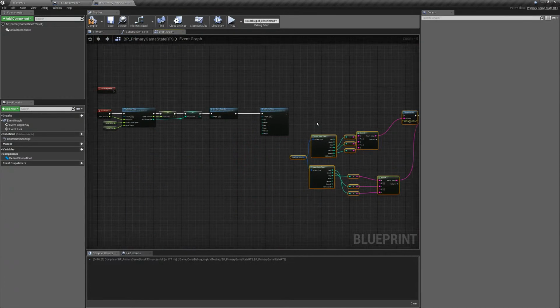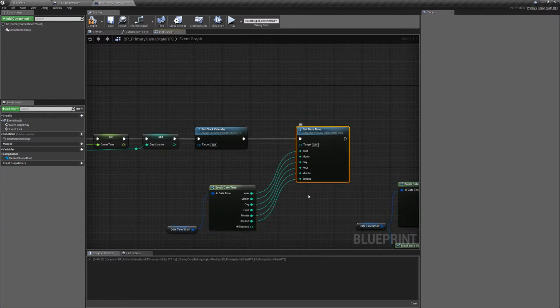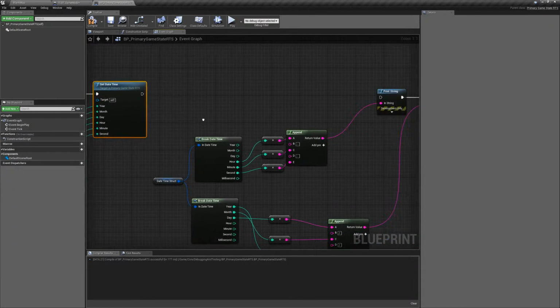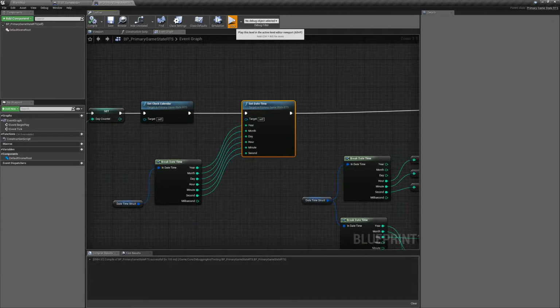Just move this over here for a second, and I'm gonna copy all of that, and we're gonna pass in year, month, day. This actually might not work because, yeah. Plug that into there. Let's just test this real quick.